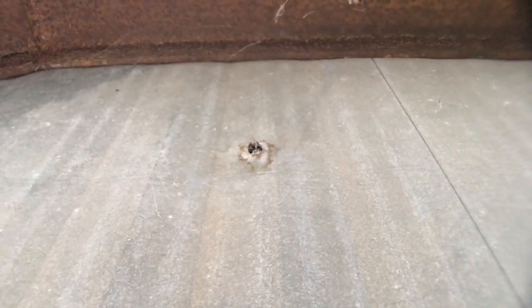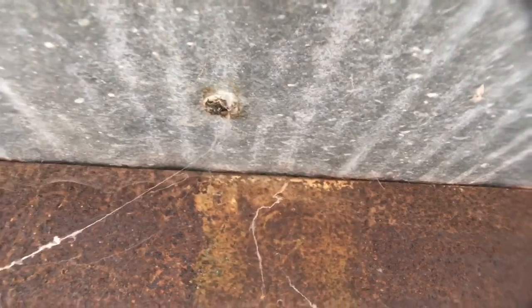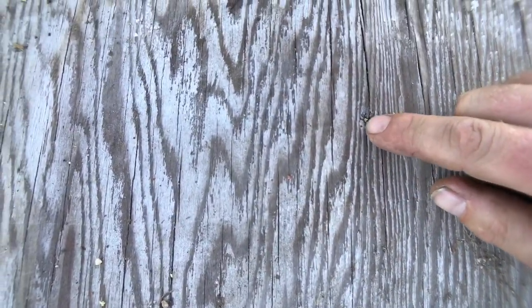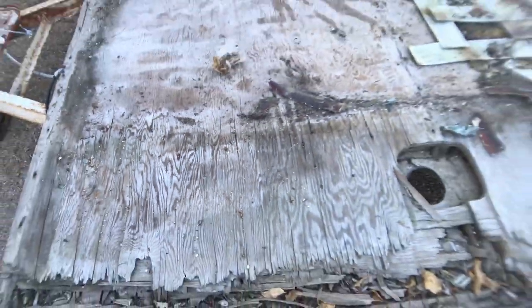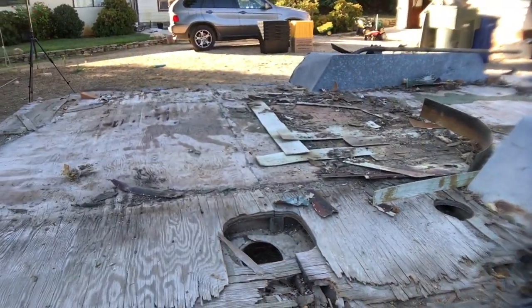I don't know how many cans you've shot, but that's a pretty distinctive mark — a distinctive signature. Let me take a look and see what's on the top. Looking at it from the other side, there's our — shall we say — exit hole. And right about here is, I don't know, something I might call an entrance hole. It's right about where the little dinette thing was — also a bed area. Man, I hope nobody was, you know, ended in this camper. So I think what I need to do is bust these few bolts loose, because I don't think there's any sense trying to unbolt them. Maybe I can just roll this thing up — that'd be pretty cool. Unlikely, but I'll try.